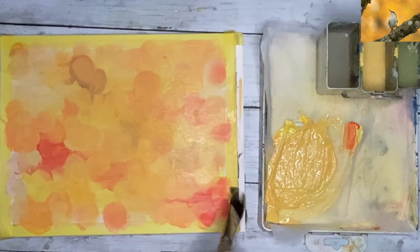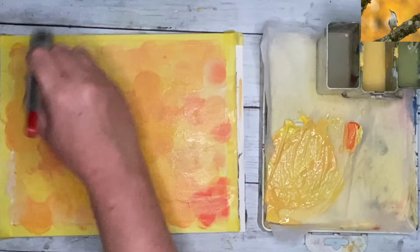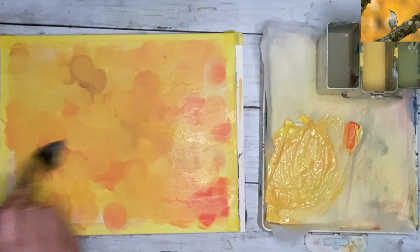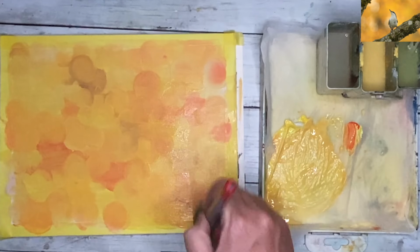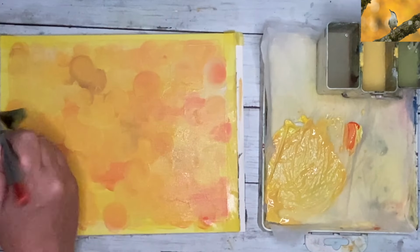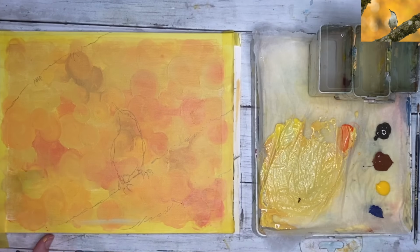This next stage I'm blending, it's a little bit more yellow there in places, just to sort of cover up some of those brighter oranges. They're just coming through and appearing to be more blurry, and I just love this because it creates a lovely background but also such lovely depth as well.